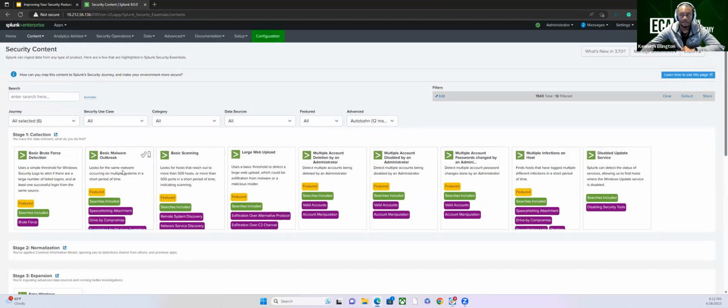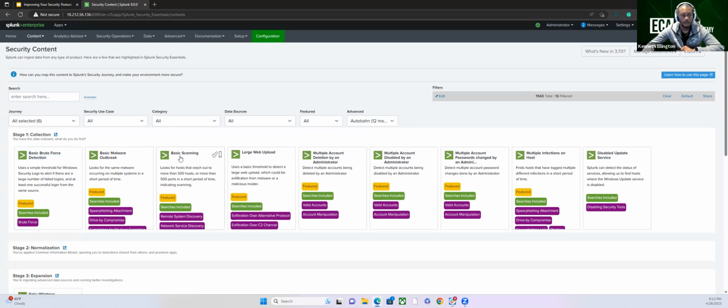What I mean by free is that you're able to implement these rules because they don't require Splunk Enterprise Security. If they do, you will see a little black symbol for Splunk Enterprise Security, I believe in the left-hand or right-hand corner.